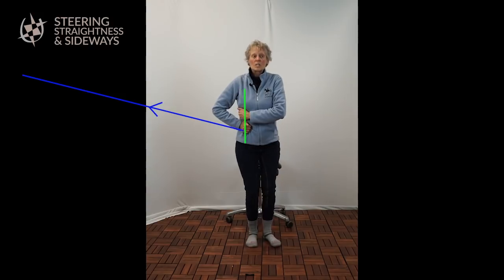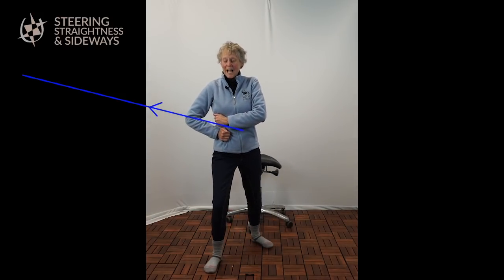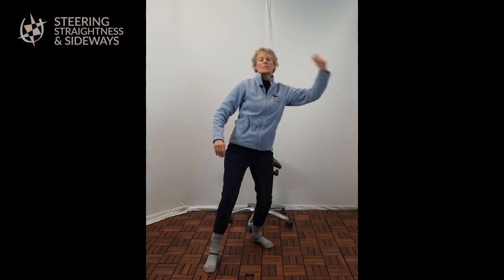And once you can start to get to where you're being reeled in and really focusing on keeping your weight sufficiently in this direction and not letting your center of gravity disappear over that way, then you're going to have a much more cooperative horse underneath you to begin to learn this. So when you start learning this, you've got several options.